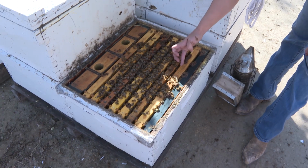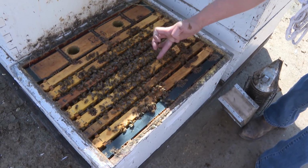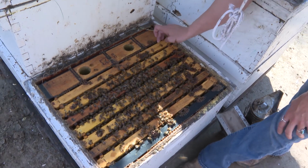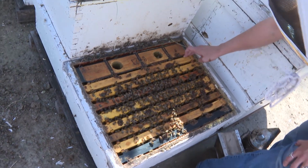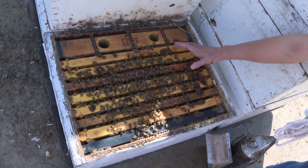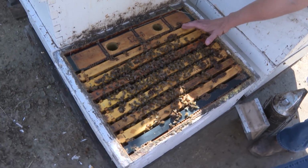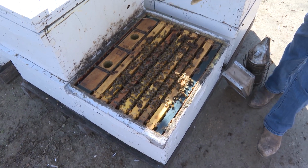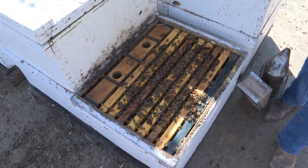Okay. So here we would have a frame count of 1, 2, 3, 4, 5, 6, 7, and this one we do have some work, so that would be up to the inspector, but I would say this is a solid 8 frame count of bees. Gotcha. And those are 8 frames, and then again, that one looks a little different on the side there. Tell us what's going on at the edge there.